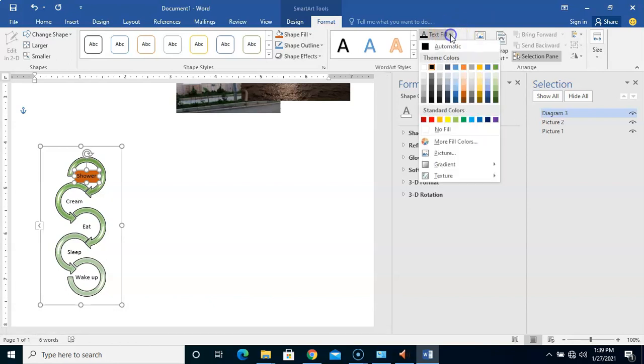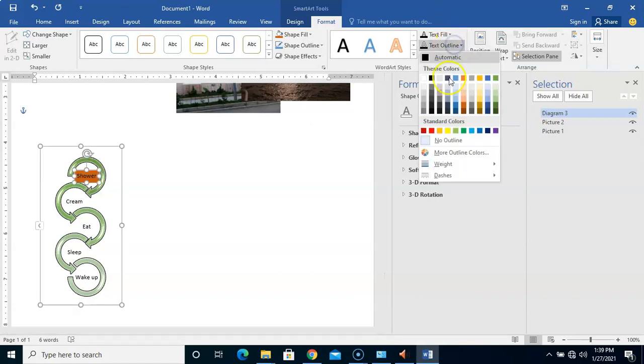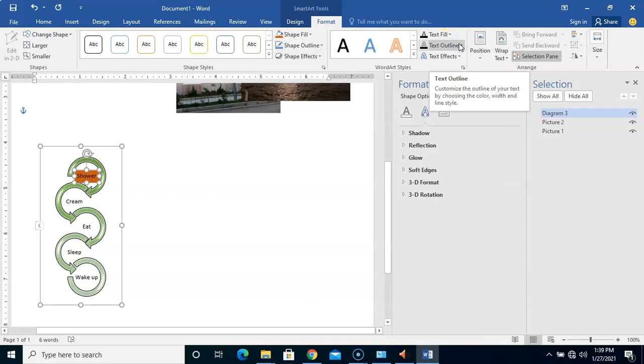So you could also do text fill. You could give the text a color that you want. Depending on what you want to achieve, you could also have an outline for the text. That is the line round that text.